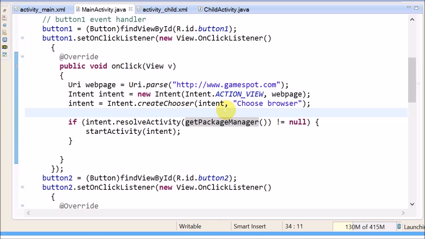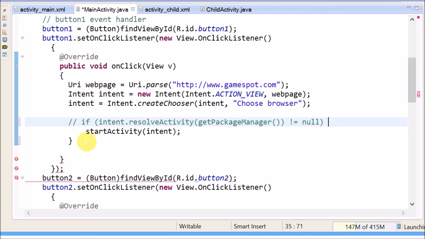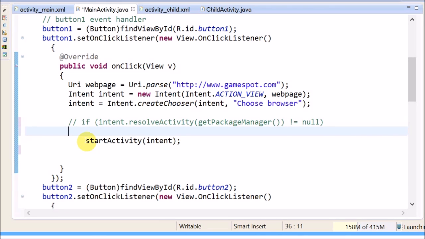I'm kind of replacing this line here that they have. What this line basically does is it's checking to see if you have a browser installed at all, so that start activity won't just start up nothing.